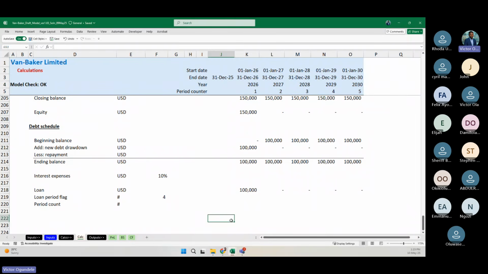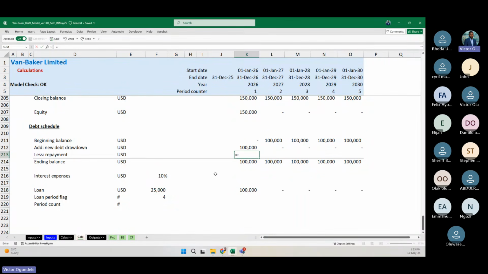Basic thing is equal to, let me do it somewhere here. Basically, you are saying equal to this 100K divided by 4. In common sense, that's the amount you need to pay me back.